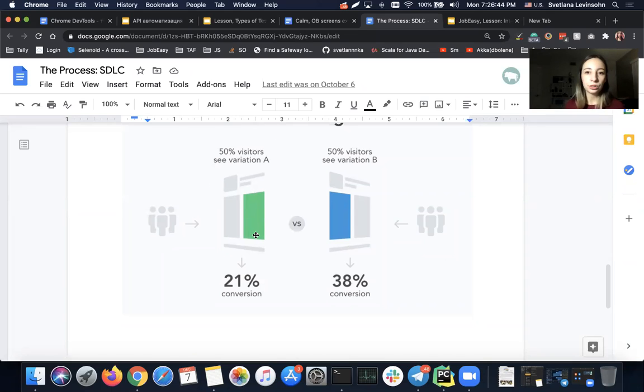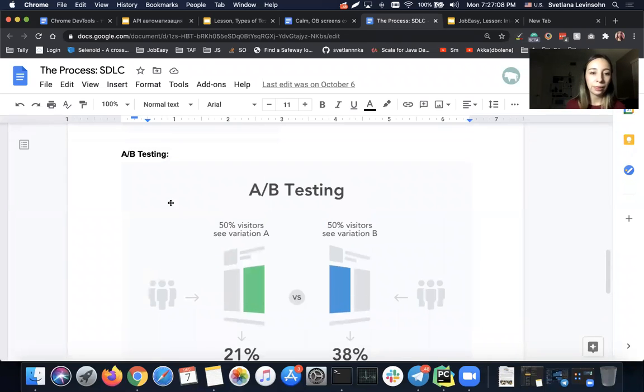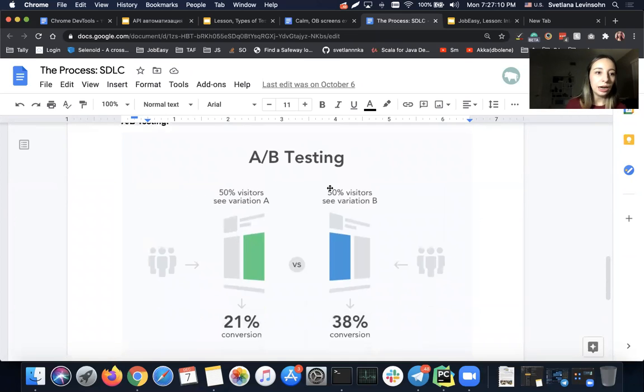So some users will see one button, some users see another button, some users see ads on the right side, some users see ads on the left side, and they constantly, automatically monitor what is most clickable, what ad users like more, what place works best for users, and they constantly adjust their interface depending on those A/B testing results. So that is A/B testing.